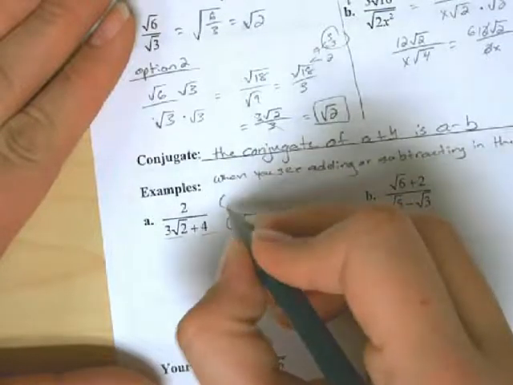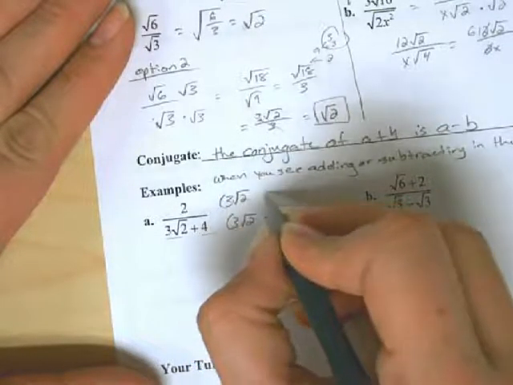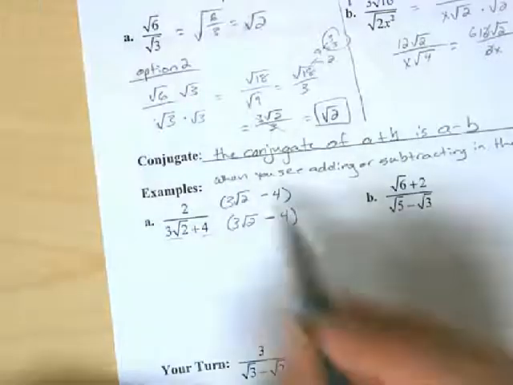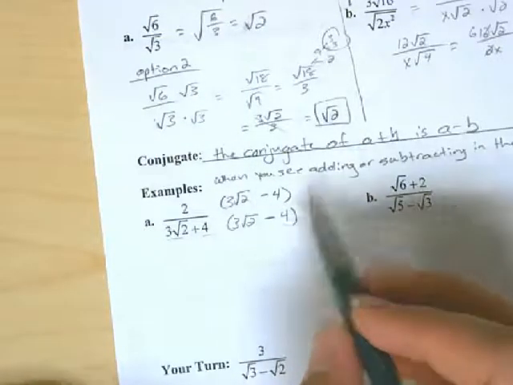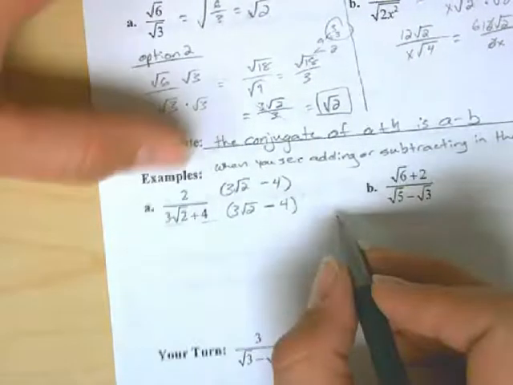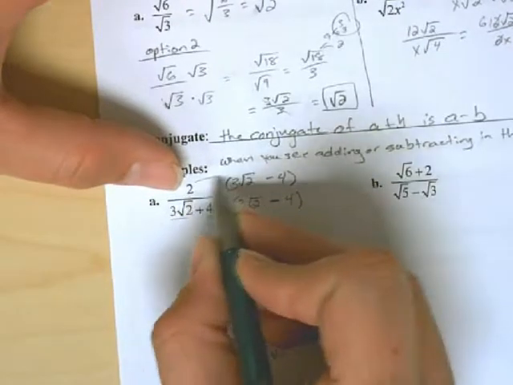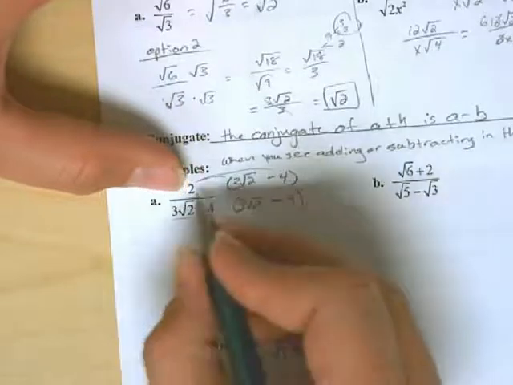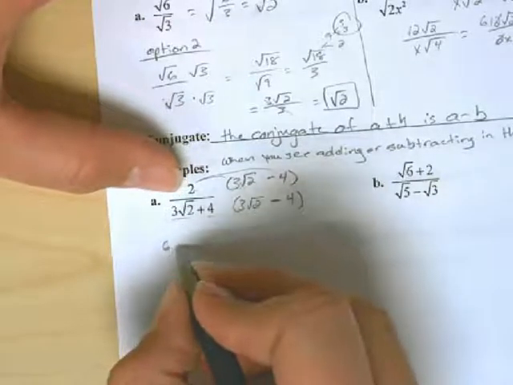Whatever I do to the bottom, I still do to the top. That is always true. When I'm working with fractions, whatever I do to the bottom, I'm going to do to the top of the fraction. That way I don't change the value, because here I'm still multiplying by 1, because I could cancel both of those out and it would go back to the same thing. So I'm going to multiply that by that. On top, that means I have to distribute. So 2 times 3 root 2, if you remember from last unit, you multiply the stuff outside together and the stuff inside.